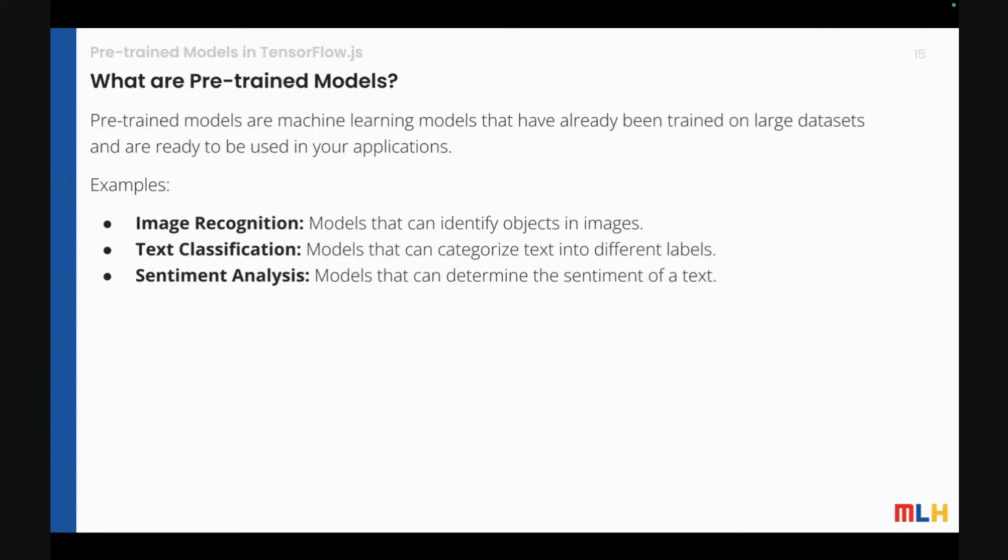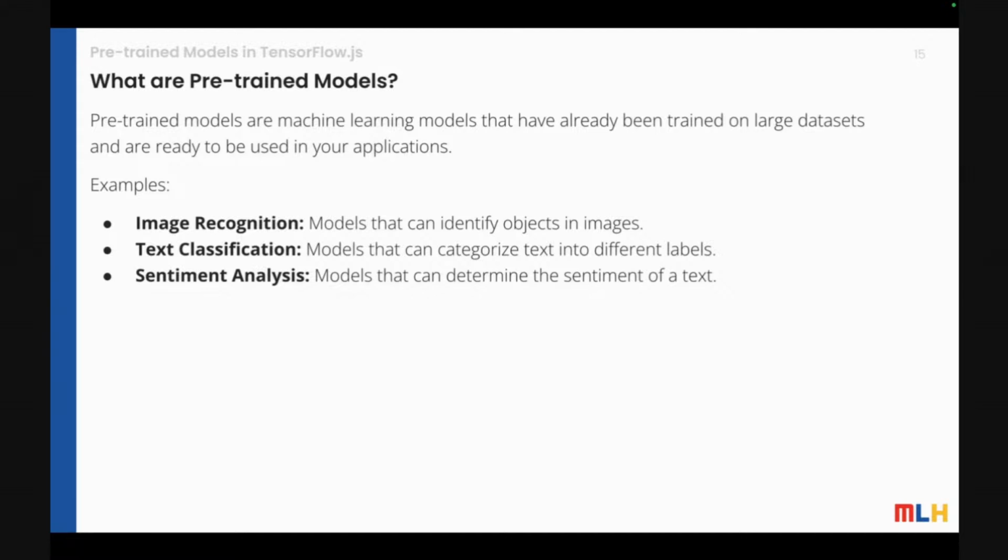Now these pre-trained models, as I said, a pre-trained model is something that is already out there, which has learned. It's already been trained on a large data set, and you can directly pick one of those models and use it for your application.